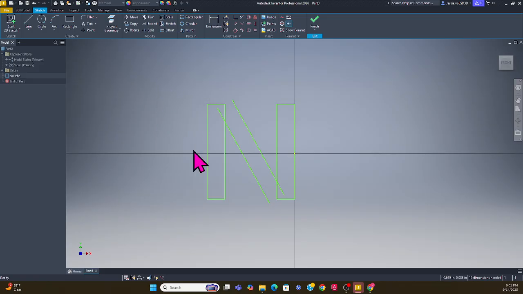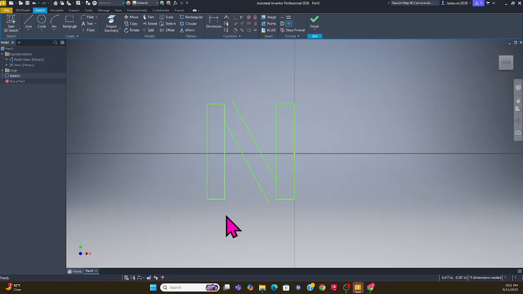All right, so now I will delete that original. I'll delete that, and then I'm going to use some tools here to create my letter N. I'm going to use the trim option. I don't need this right here, and I don't need this right here as well. I can trim that right there, as you can see. And then let's try to do some fun letter N here.